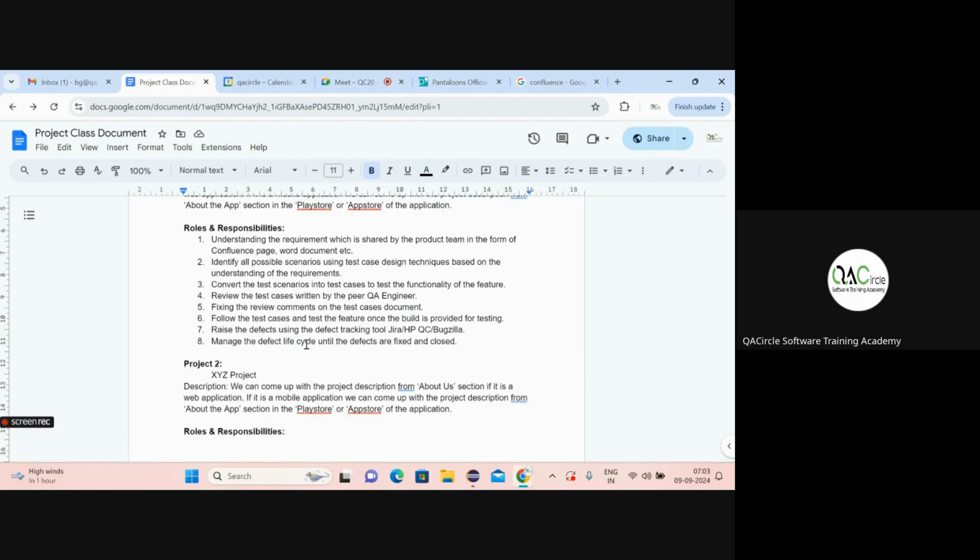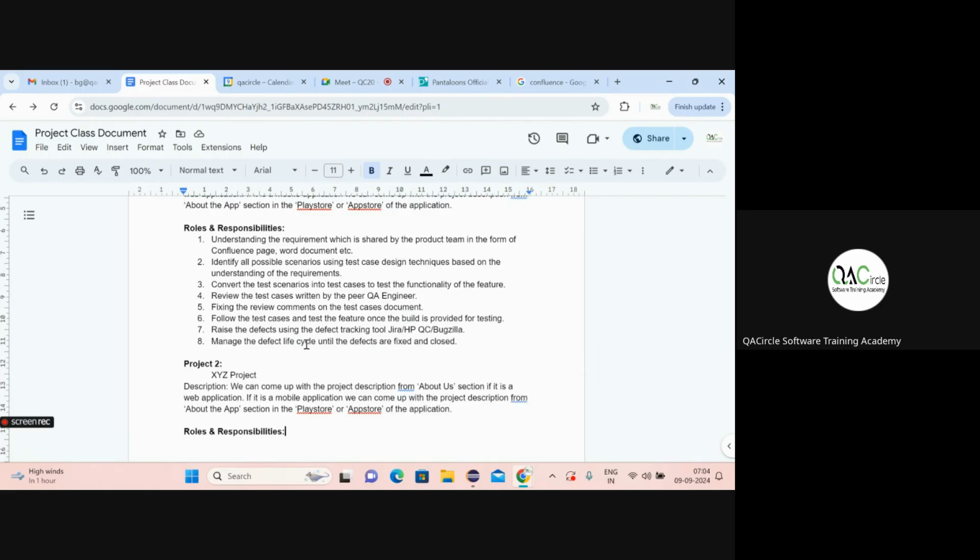Either it can be incremental in the tools that you are using, right? In the first project, you might be using a defect tracking tool called Bugzilla, and in your second project, the defect tracking tool might be completely different.